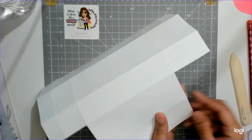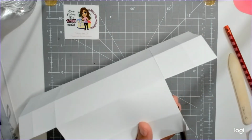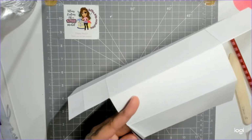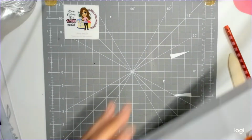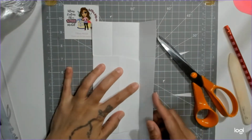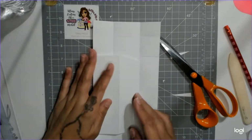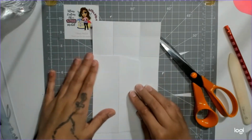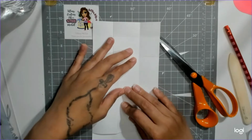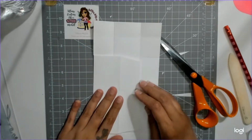I do like to miter this. This box probably doesn't need mitering, but I'm just going to still do it. Usually when it's the longer flaps, you don't need to. And then the other thing I like to do is check to see if my flap matches up with this one. Sometimes you miss score, and so it goes over the score line.